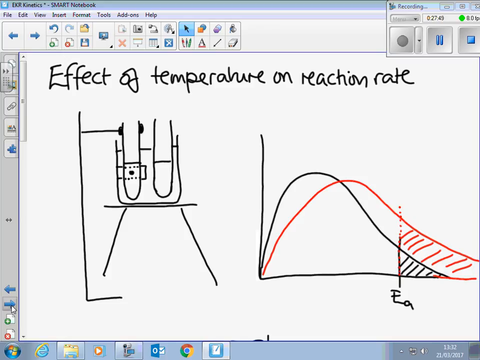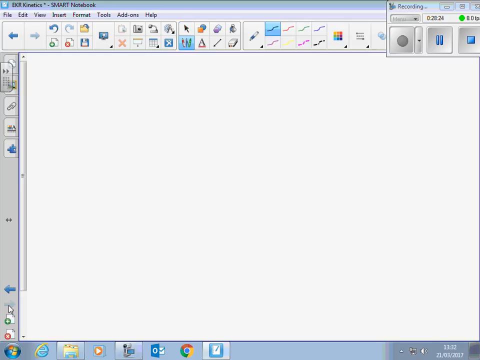You're going to be given two solutions, hydrochloric acid and sodium thiosulfate. These are very carefully in two different sized bottles. Sodium thiosulfate is in the smaller bottle and it is at a concentration of 0.1 moles per decimeter cubed. The hydrochloric acid is in the larger bottle at a concentration of 0.5 moles per decimeter cubed. Let's keep track of this.